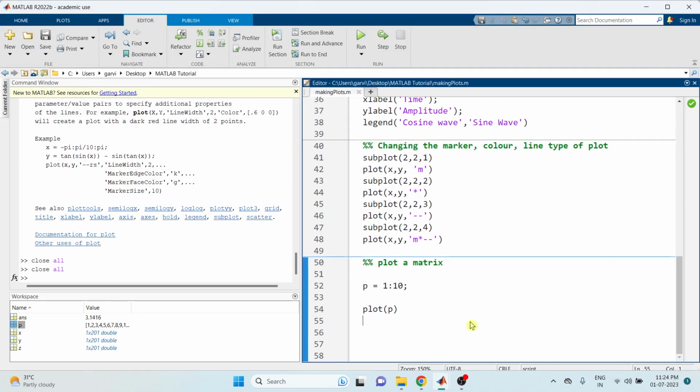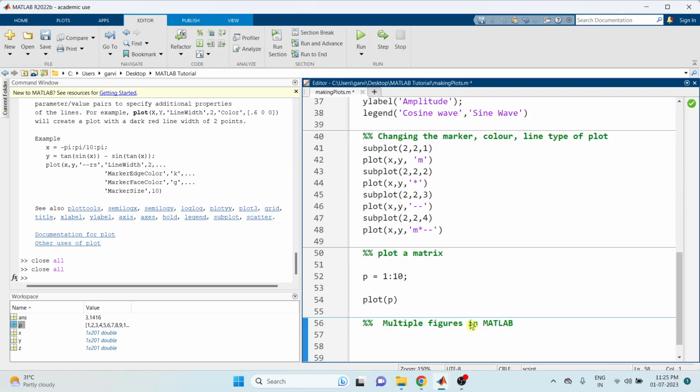And one last thing: if I want to plot multiple figures in MATLAB, so I don't want to make use of subplot, I don't want to plot two different functions on the same figure, but I want to have two separate figures available for each function. What I can do is make use of the figure function.